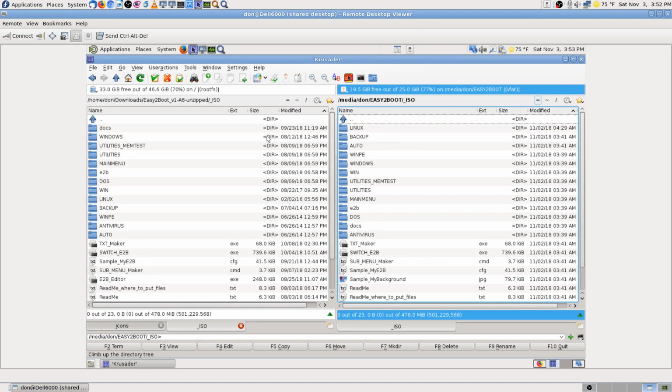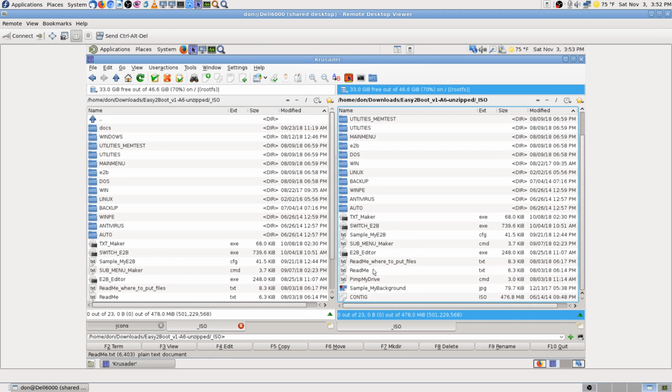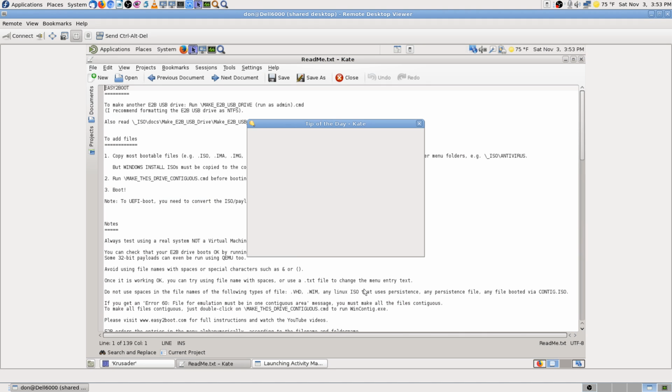But anyway, let's just get both of these in the same directory now. So this is the unzipped Easy2Boot, so it should have the file permissions that I want. Let's get the README file opened up. I don't know where to put files. README, where to put files. I think the README file that I want is going to be in that other folder. But let's just go through it so that I don't make mistakes.